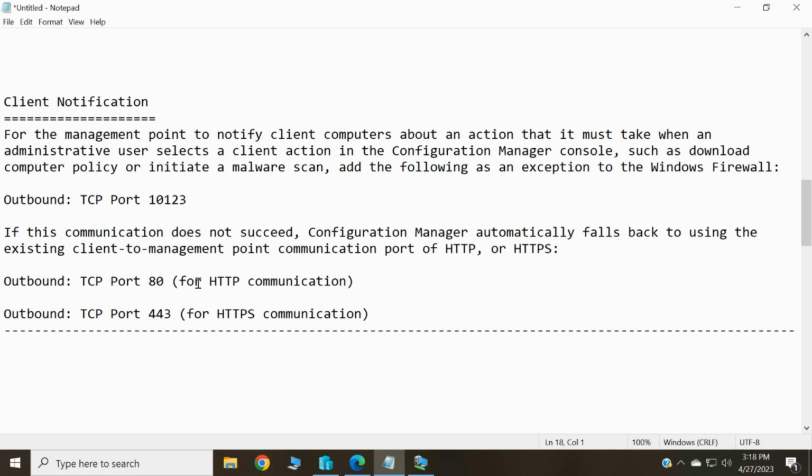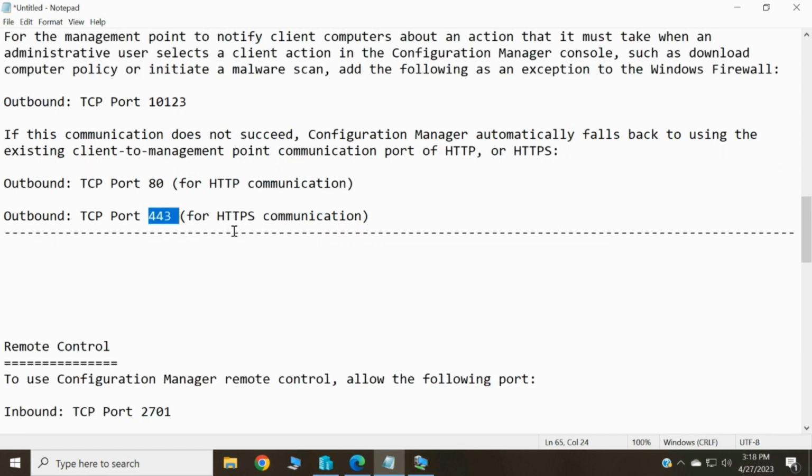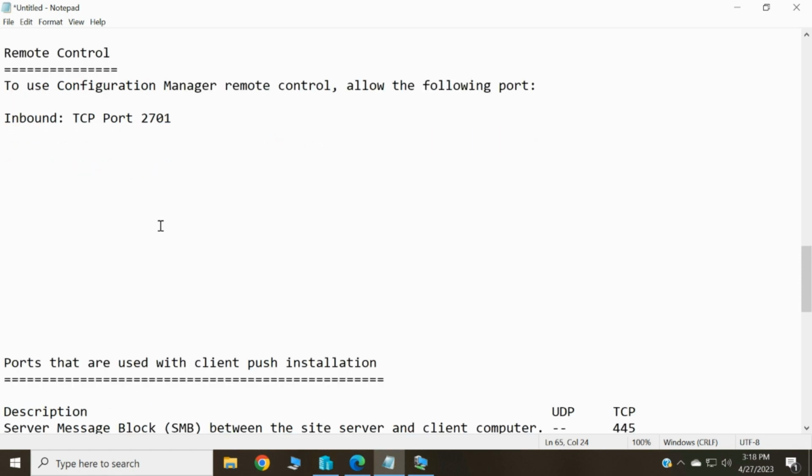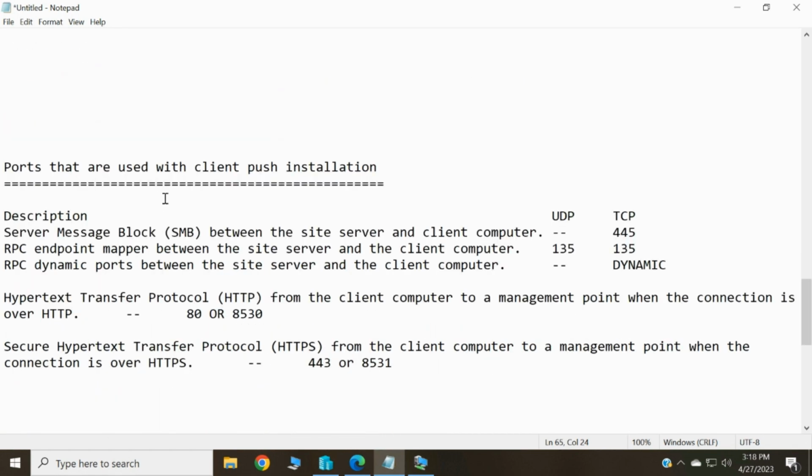If the machine is on HTTP, it will take 80, and if it is HTTPS, it will take 443. For the remote control, Configuration Manager also has remote control. For that, it uses TCP port 2701, so this should be open as an inbound port. And these are some additional ports which should also be open.